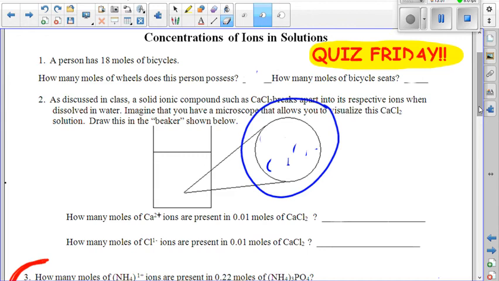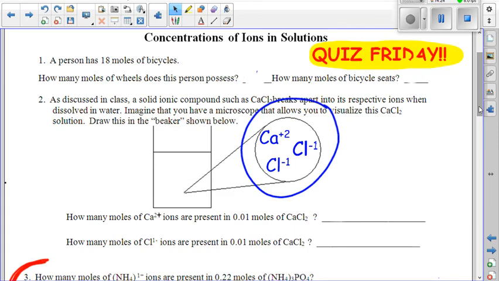So how many calciums are floating around in there? There'd just be 1. And notice how I write it with the charge, and then there would be 2 chlorines floating around in there as well. And notice how I put the charges with them. Mr. Pilcher, do I have to memorize the charges? Absolutely not. You can always use your periodic table for those charges, right? So you can have calcium plus 2, Cl minus 1. Those are from your periodic table. Or if these were polyatomic ions, you can use your polyatomic ion sheet, no problem.